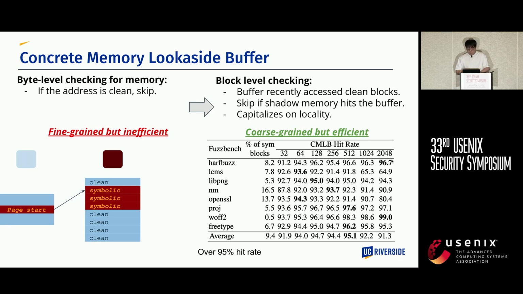And we simply choose the best player, which is a block size of 512. And you can see that it can have a cache hit rate of around 95%. This cache hit rate will not be like a typical TLB hit rate, which is around 99% hit, because when we calculate the hit rate, every symbolic access will eventually be a miss. So the cache rate will not be as high as what we can see in the TLB.